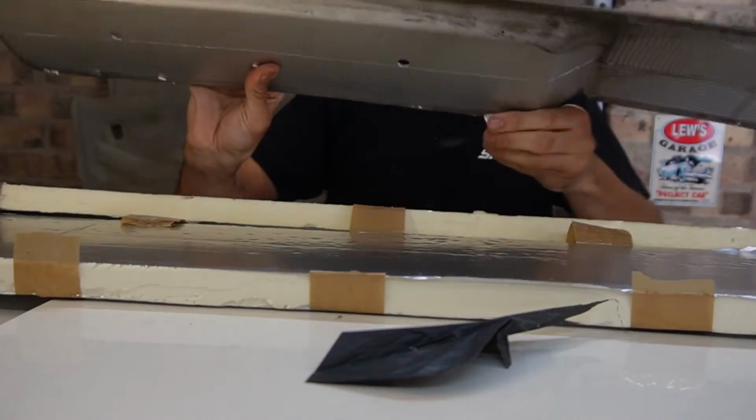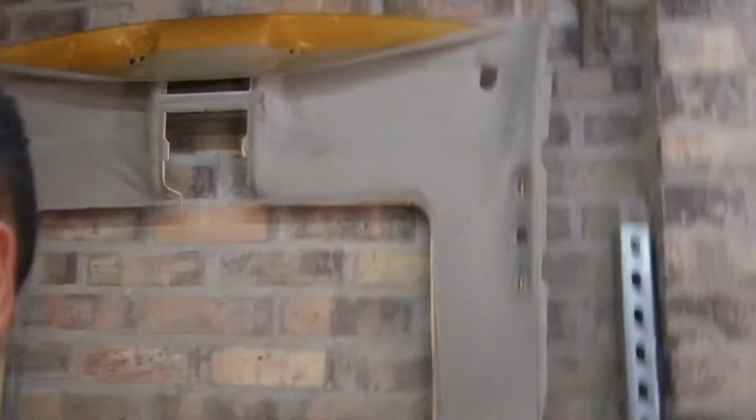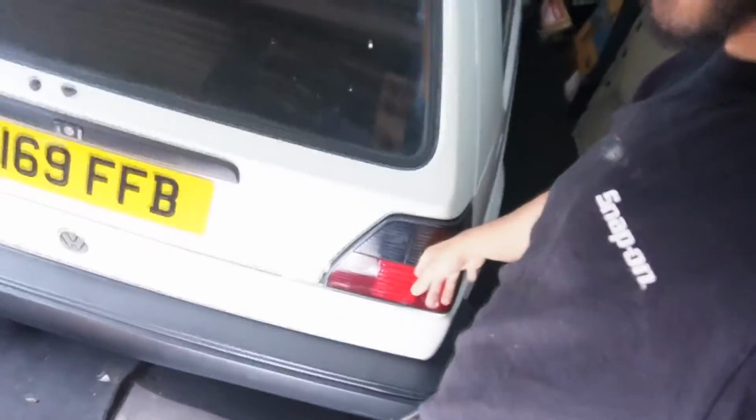So, when we was drawing up plans for the back end of this car, one of the chaps who I'd sold some parts to, he had a set of all blue Hella Clears. All blues for sale, and I thought it would look really good on white because there's nothing else on the car. There's no other colours on the car. But the problem with that is I feel like if I ran a blue heck blend it might be a bit too much blue on the back.